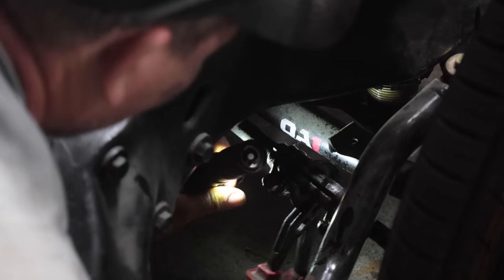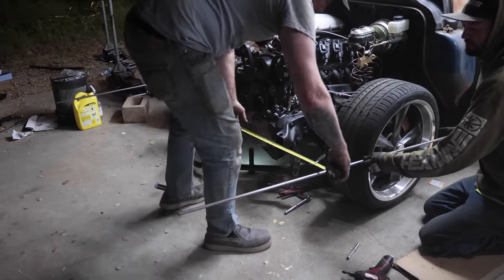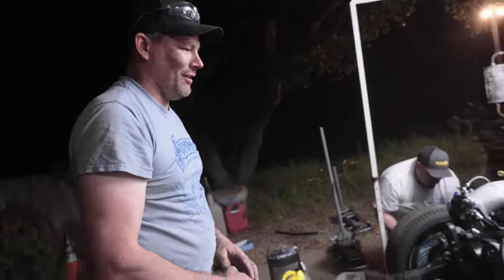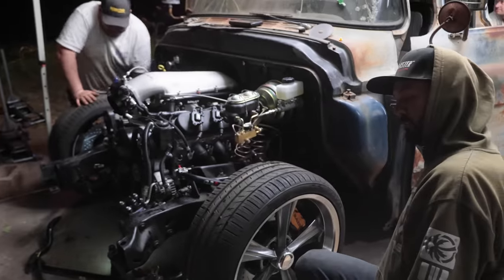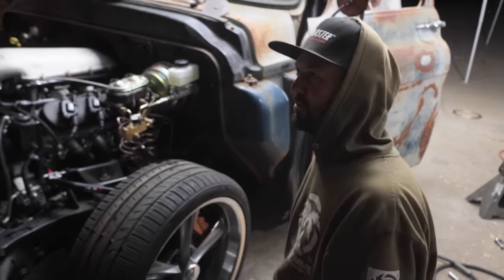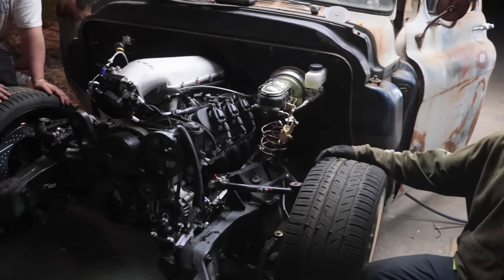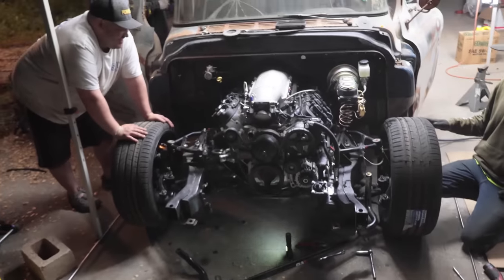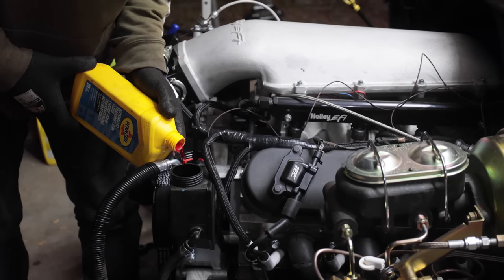There you go. I just see it moving a ton. 71. 71 and 3/8. Hey-o. Good. Hey-o. Good enough. Nice. Good enough for the drive. Only for 2,500 miles or 3,000 miles or some obnoxious far distance. My tires wear funny. I'm gonna be pissed. I'm not responsible for camber.